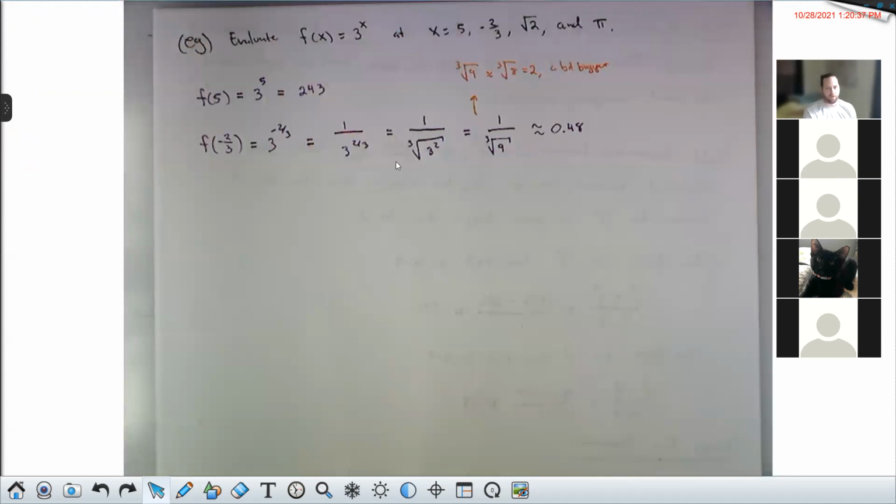I do want to point out that this is an irrational number. Anytime you're taking a square root, cube root, whatever, of a number that isn't a perfect square, cube, whatever, that number will be irrational. So the cube root of 9 is guaranteed irrational, because 9 is not a perfect cube. This is not a terribly hard fact to prove, but it's not something that we're doing in this class. So the full decimal expansion for this number would go on and on forever, because it is necessarily irrational, because 9 is not a perfect cube.